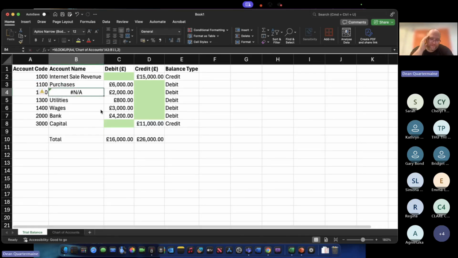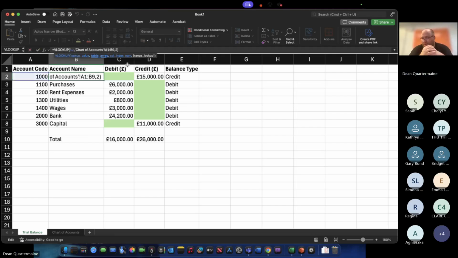Well, what happens then if I put 1000 in there? Oh dear, I don't know what that is. Well, it's a valid account code, isn't it? So what happens if you don't do anything? Every time you copy this formula down, it shifts the cell references downwards. It's probably not what you want to do. Now, in a Windows version of Excel, which is not what I've got because I'm on a Mac here, you can just press F4 and it'll do what's known as absolute cell referencing. It'll fix the cell references so that they don't change as you move the formulas left and right.